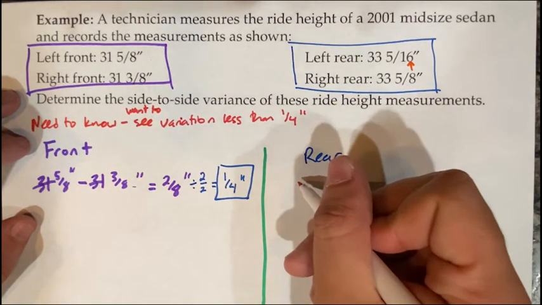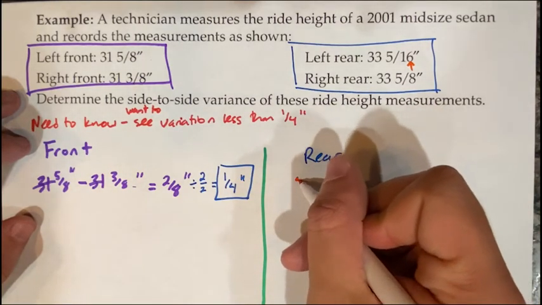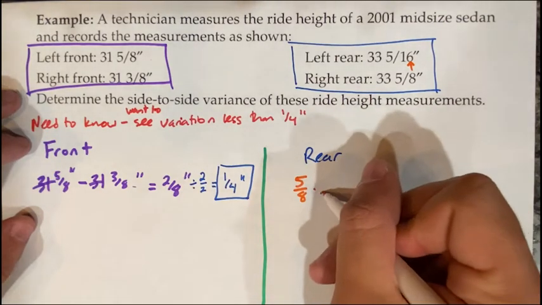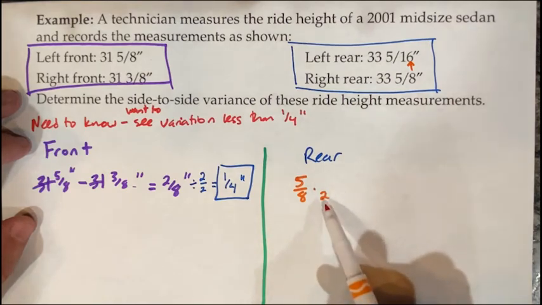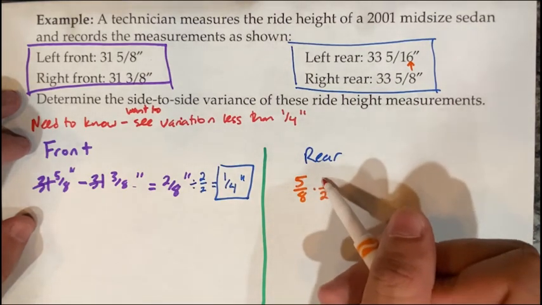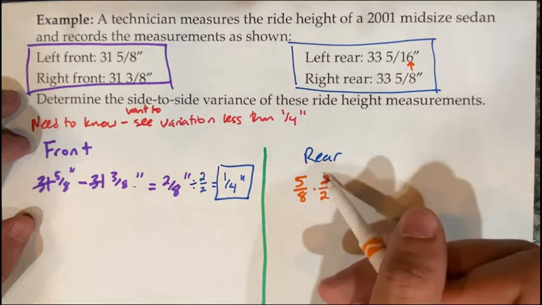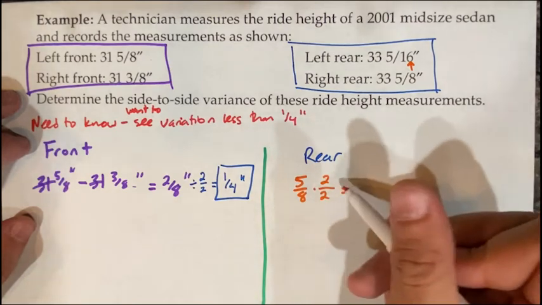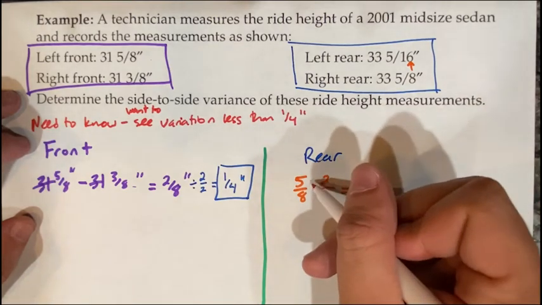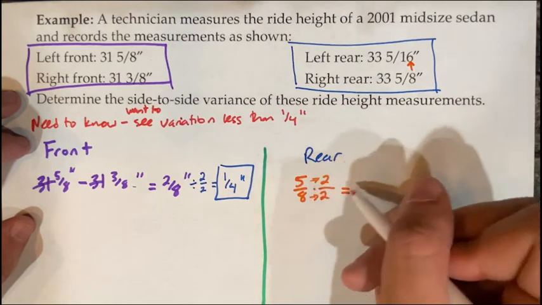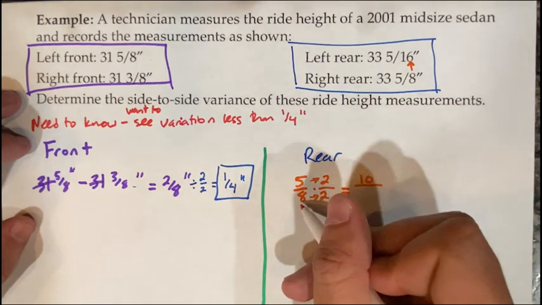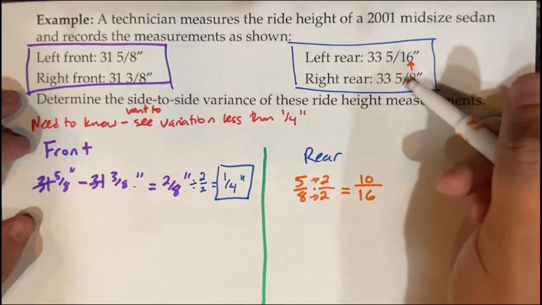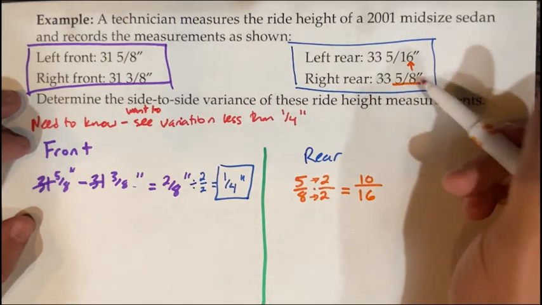So what we'll do is we want to get 8 to 16. So to get 8 to 16, we're going to multiply by 2. And if we multiply our denominator by 2, we've got to do the same thing to our numerator. So we can make this a form of the number 1, and we can make sure that we're keeping the values the same. So 5/8 is going to equal 5 times 2, which is 10, over 8 times 2, which is 16. So now we know that 5/8 is going to be 10/16.